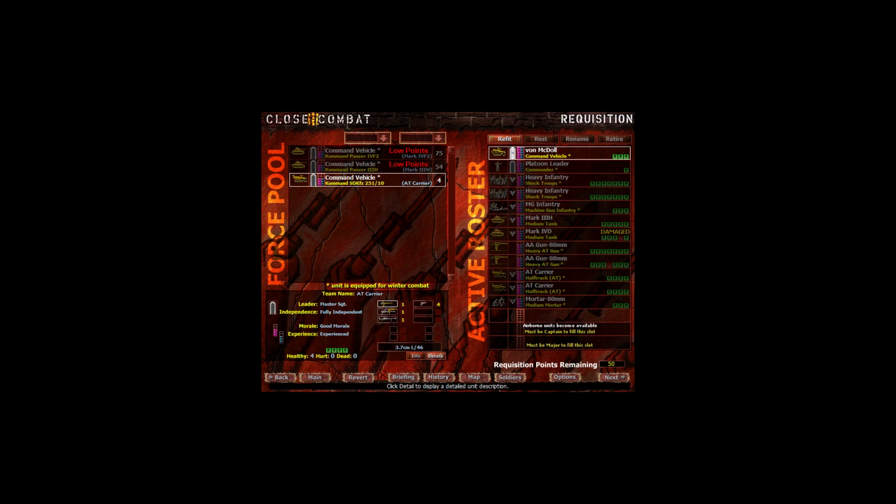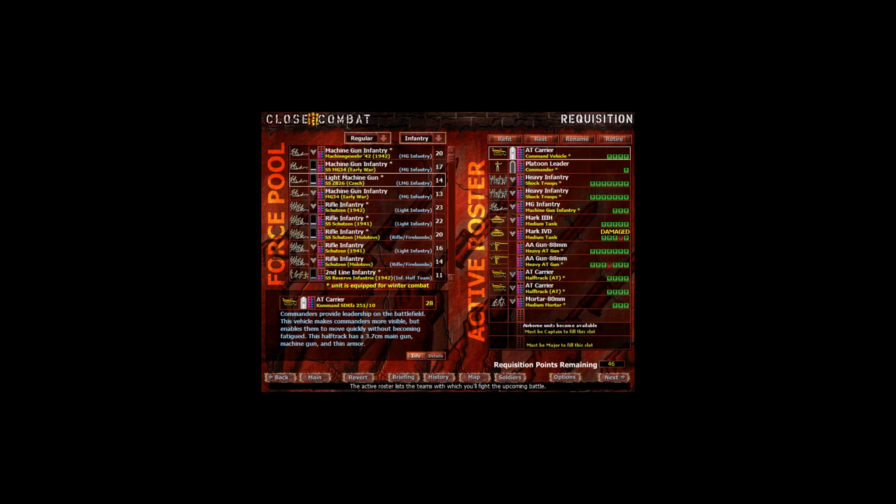The team is equipped with a 3.7 cm L46 cannon, coaxial MG34, a Panzerbuchse 39 anti-tank rifle, and 4 Walther P38 pistols for the crew. And don't forget to rename the squad.